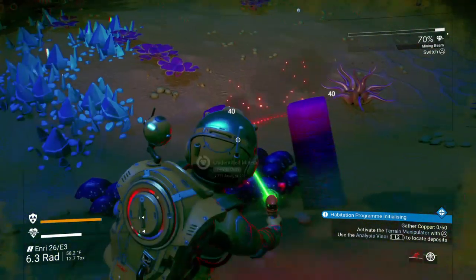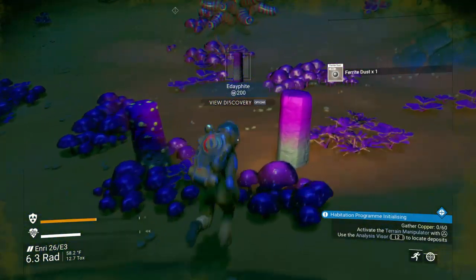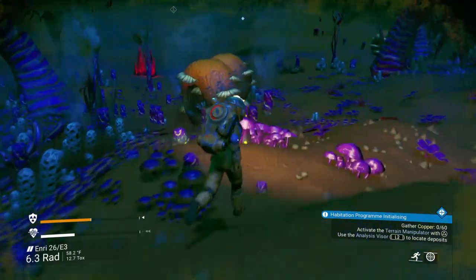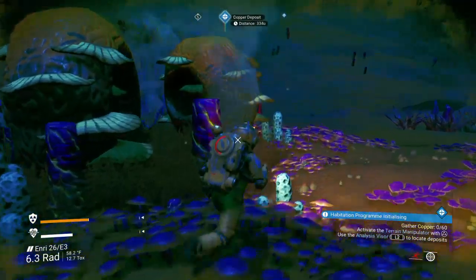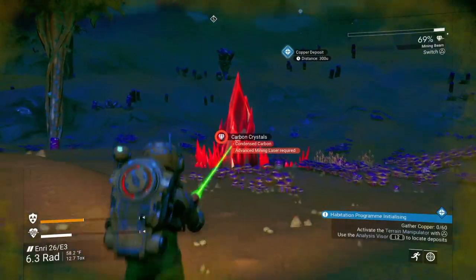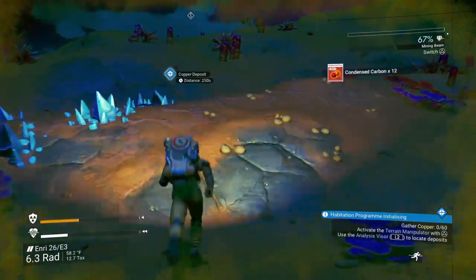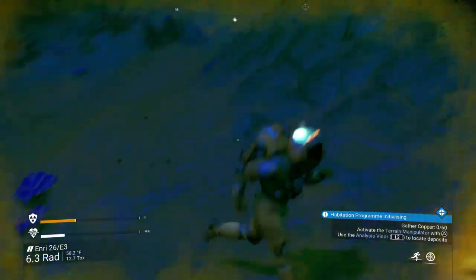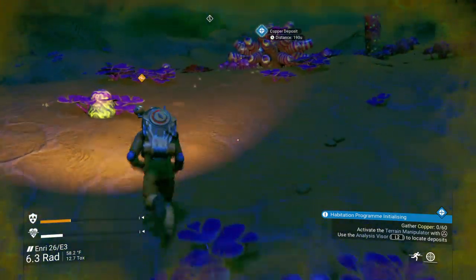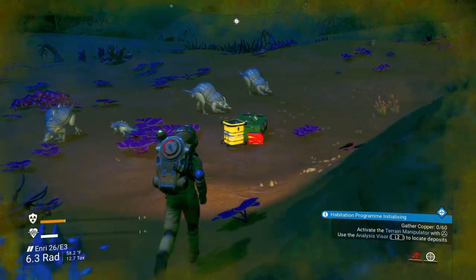Ooh, okay. Advanced mining laser. Condensed carbon. Okay. Oh, we need a fancy one. Sodium. No oxygen, though. But we will get the sodium on the way. It's not that far off base. Life support power low. Well, hello there, guys. How you doing?